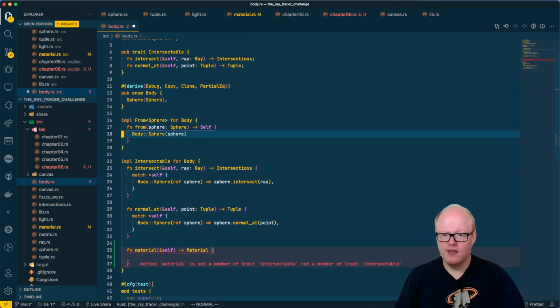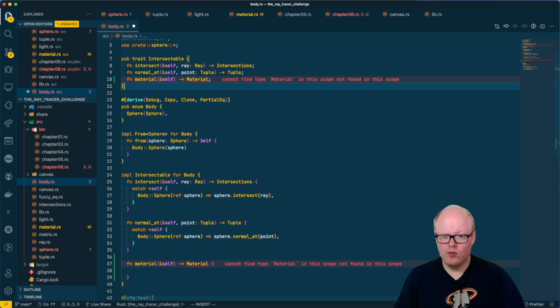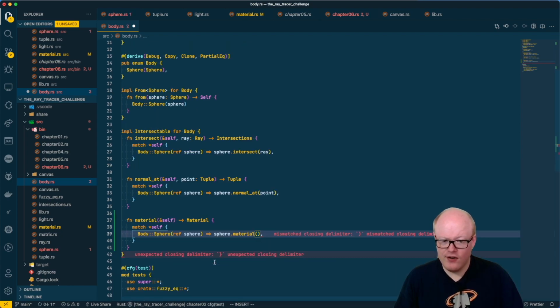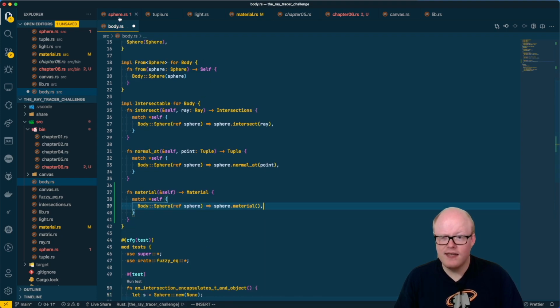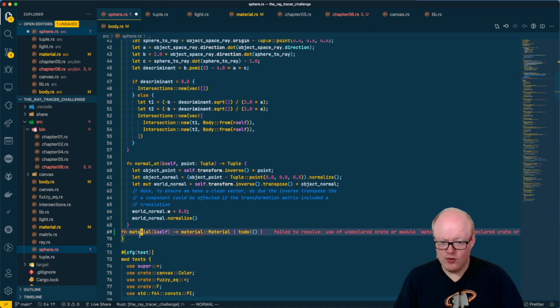So let's just put it there. Then we should import material, and now we can implement this here using the same matching functionality and just get this from the sphere. And then of course the sphere needs to implement this function here as well. There it is. It needs to implement material, return a material, and simply return self.material here.